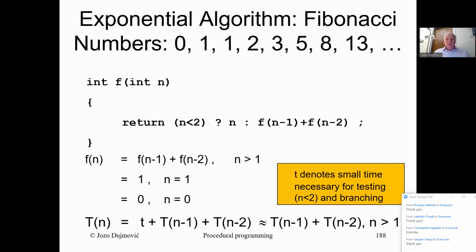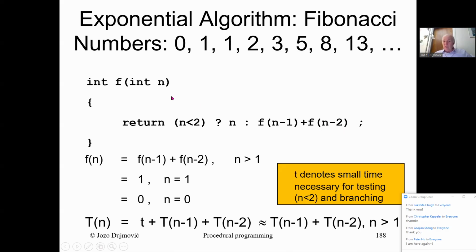Okay, so last time we were discussing performance issues in programming, and today we are going to continue in that direction. So the last thing that we were discussing last Wednesday was this Fibonacci number generator. Practically, Fibonacci numbers are a sequence where each number is the sum of the two previous numbers. So the function f of n is f of n minus 1 plus f of n minus 2.